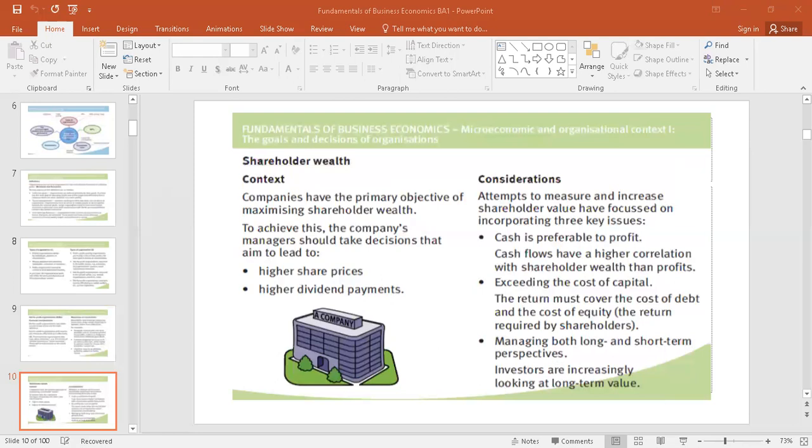See, an organization which wants to maximize the profit. So if we are looking at that particular aspect, there would be an effort to earn maximum revenue, minimize the cost and maximize the profit.